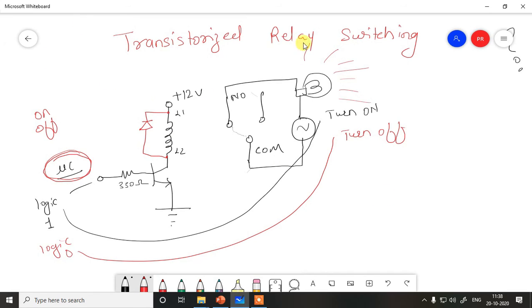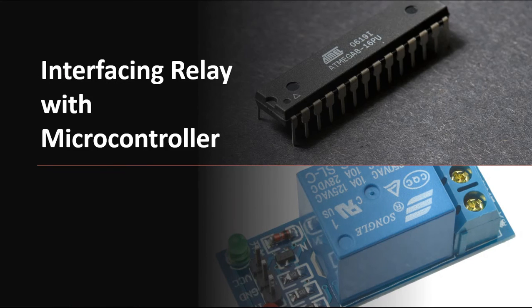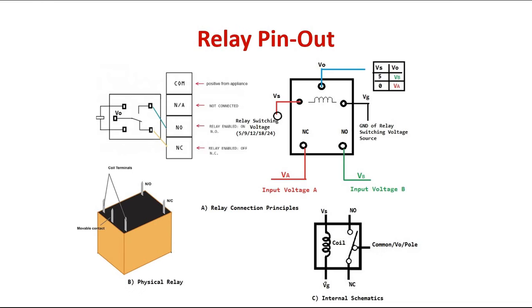When you have more than one relays to use, when you have let us say two relays, three relays, four relays, eight relays to use. In that case, connecting relay using a transistor may not be that simple option, may not be that easier option because it will require you to connect that many resistor, that many diode, that many number of transistors, soldering, cost, PCB complexity, everything will be higher. So when you have some more number of relays to interface, what we do in that case is we use a driver IC.